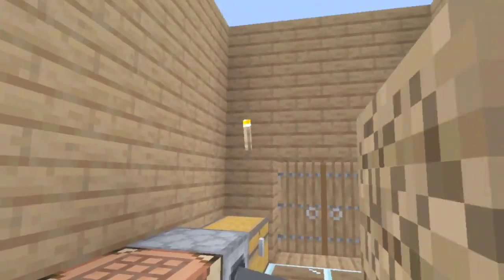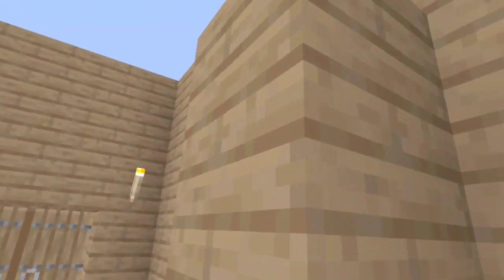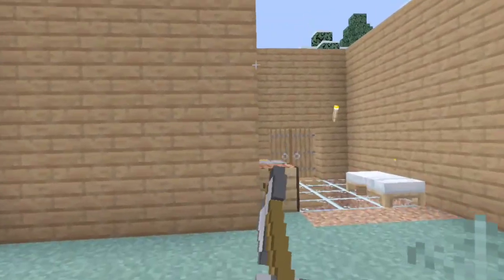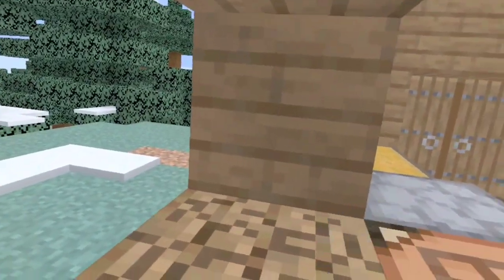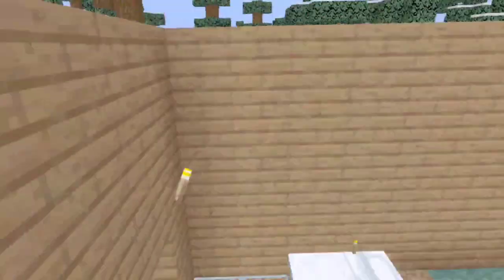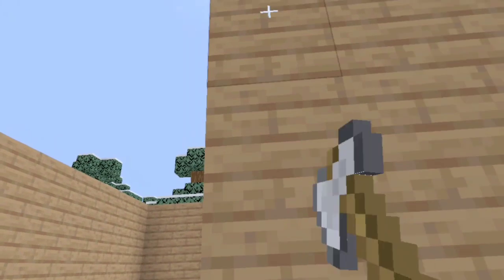I don't really like this entrance now. Now that I look at it, I'm really not liking it. I'm thinking of expanding this side a bit. Yeah, this side needs an expansion. Just a tad. When people say just a bit, what they really mean is the whole thing. Just tear this whole wall down, okay.